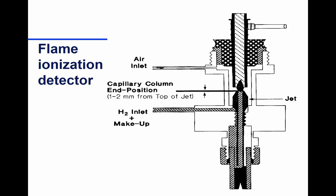This is then in a little bit better detail. So here's our hydrogen for our flame. Here's a little bit of nitrogen to make a better flow rate through our column. So our hydrogen and nitrogen gas are coming in here. Our air comes in here. So we will get a flame burning from the hydrogen. Our column, so it comes out here, carrier gas.